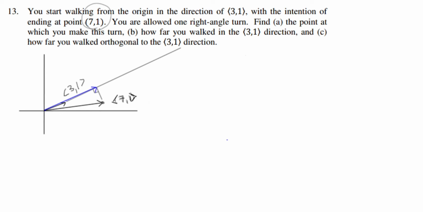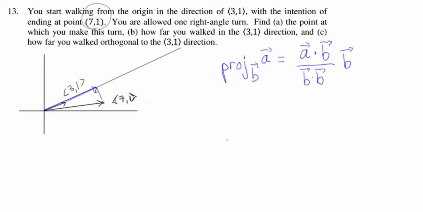What we are going to use is the projection of one vector, we'll call it vector A, onto another vector, vector B. And if you remember, that's the dot product of vector A and B all over the dot product of vector B times vector B. And basically, you can remember it: vector A projecting onto B, A dot B, and everything else in here is the vector you're projecting onto. That is the vector you're projecting.